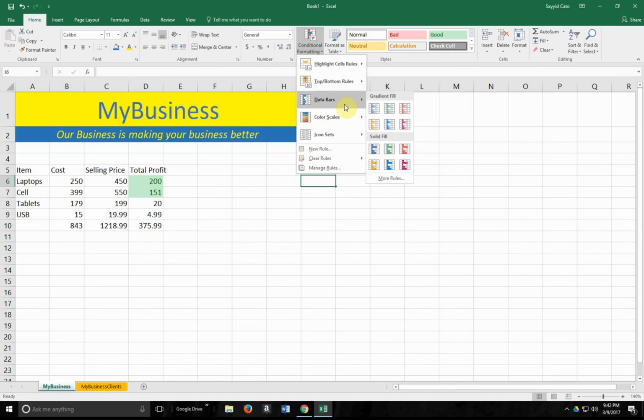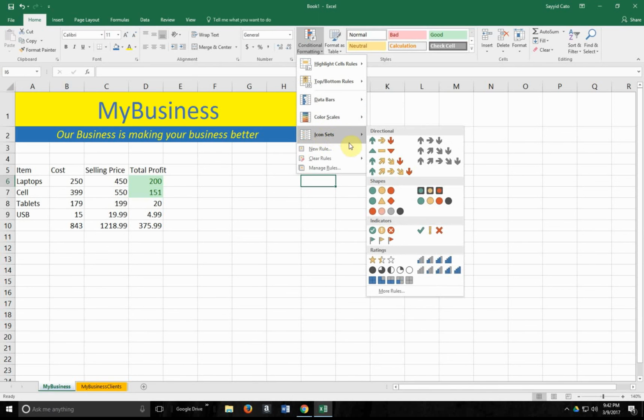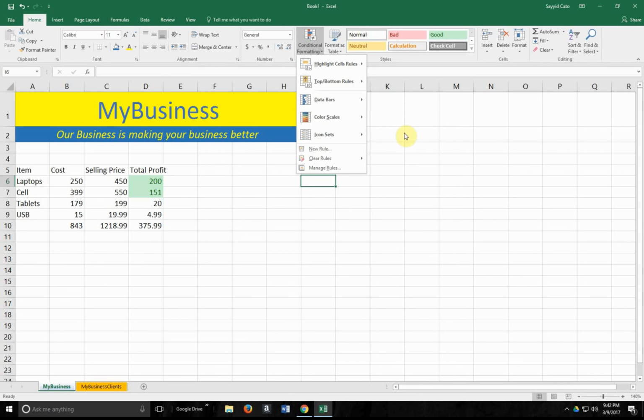We could also choose to insert data bars, which is a very quick way of inserting charts almost into the cells themselves, so that you can see who is doing well and who is not doing so well. Alright, it is advisable that you go through each within Excel and practice as much as possible with each one to see what they do, so that you can make maximum use of the conditional formatting.